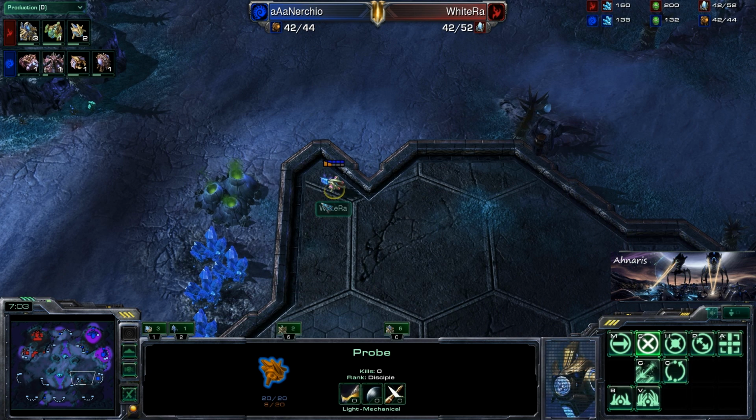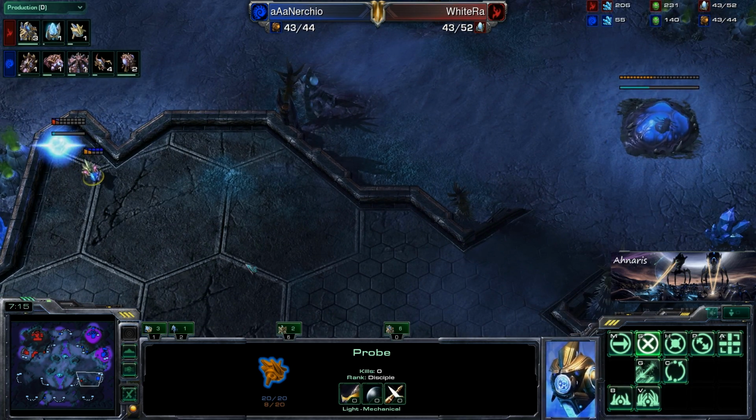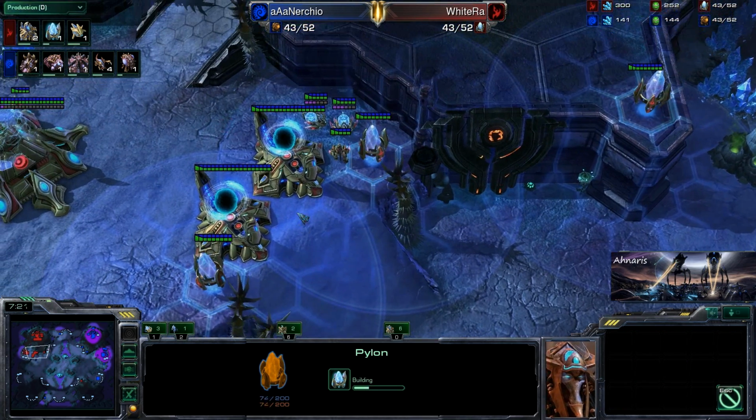One thing I do want to point out, WhiteRa does have this probe up here in the southeastern corner. So if he decides to put on any pressure, he's going to be able to place a nice warp in position, which actually, we see him putting that right there. I was actually watching the minimap. We see a couple of Zerglings looking around.